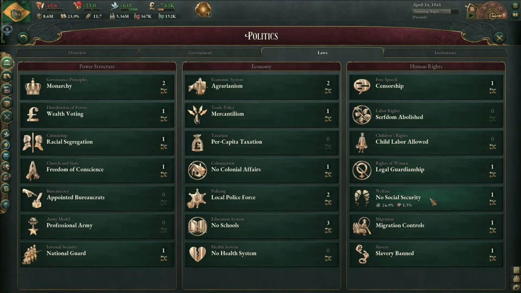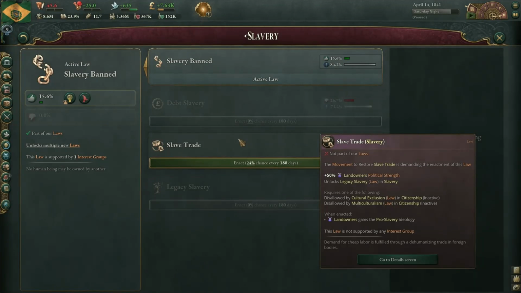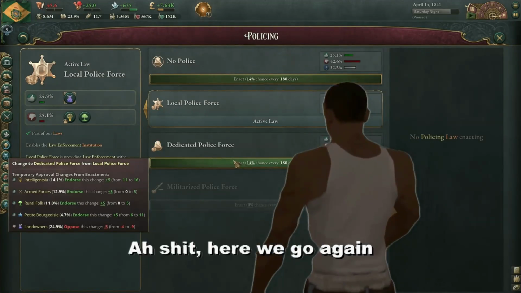With slavery banned, we not only removed clout and political power from the landowners, we also gained a huge number of pops that will be available to work, get educated, and most importantly, pay taxes. Let's try a dedicated police force. Oh shit, here we go again.